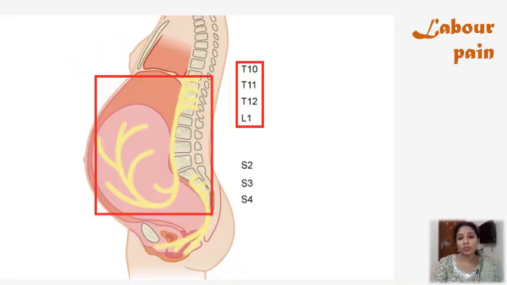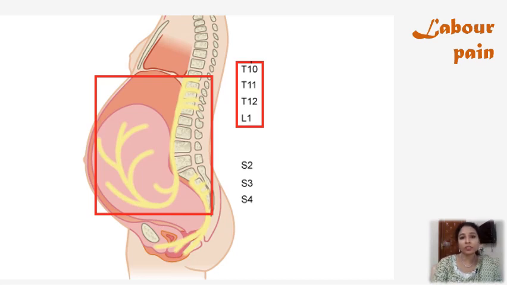So pain during the first stage of labor is initially confined to T11 to T12 dermatomes. So if you see the dermatomal distribution of the pain of the first stage of labor, it is because of T11 to T12 dermatomes, that is called the latent phase. But eventually, when labor enters the active phase, much of the pain is due to the dilatation of the cervix and lower uterine segments, and pain travels through the hypogastric plexus and aortic plexus before entering the spinal cord at T10 and L1 nerve roots.